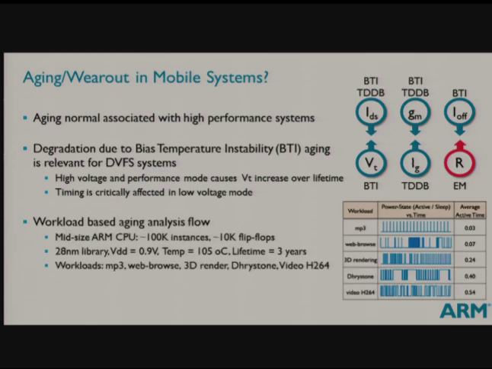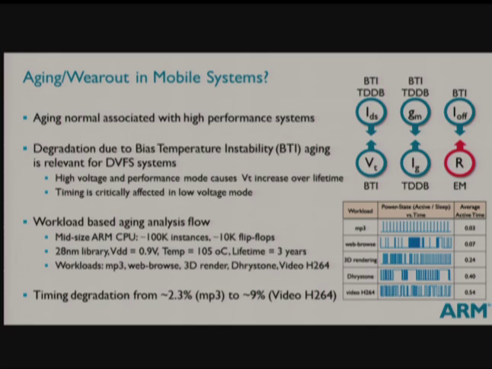So, we've done some work on that, and if you look at a mid-sized embedded core, and you just run it at a modest temperature, modest voltage for a few years, which may be the lifetime of that product, and then try a different set of benchmarks going from MP3 as the simple, trivial use case at one extent, all the way through to video decompression at the other. What you discover is, yes, there is a timing degradation, and it can push close to 10% at the high end. And that number is big enough that you have to start thinking, do I need to worry about that?